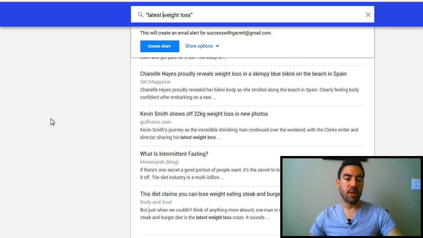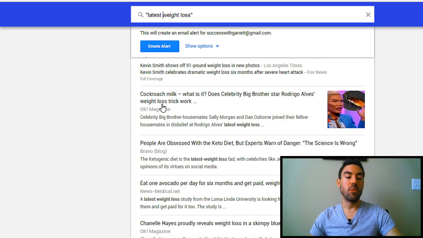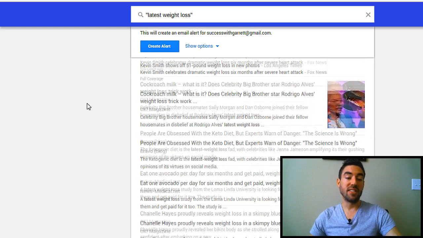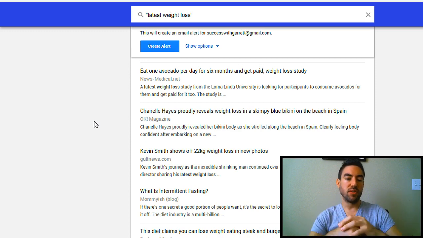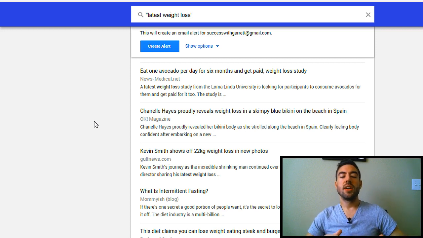So let me go down and see a couple more. Okay, Chanel Hayes probably reveals weight loss. So Chanel Hayes, I'm not exactly sure who that is. I can click and open the magazine article and read more. You know, you can open any of these articles in a new tab and read more. But let's say that was a famous person. You know, again, you could do a blog post. You know, Chanel Hayes reveals top 3 tips she used to lose weight. And then you have an article around 3 tips. And then you can link it back to your business or your product or something like that.